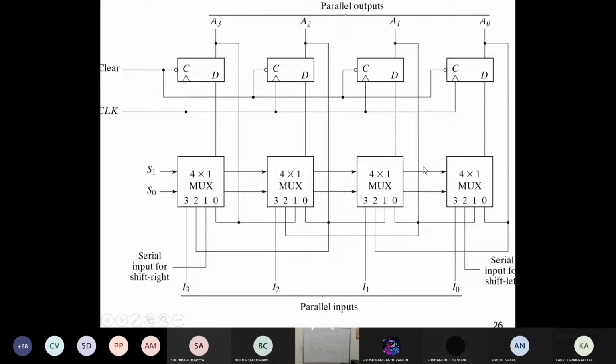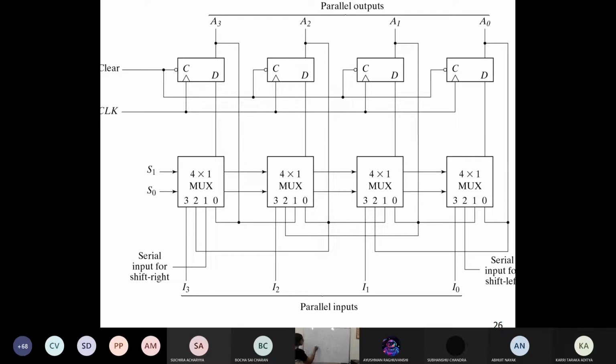So all the zeros will be selected. Now, according to this diagram, first we will analyze this, afterwards we can have our own design. All the zeros of the mux, you check what it is doing. It is having a what?